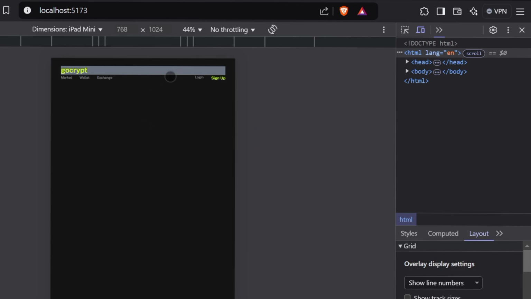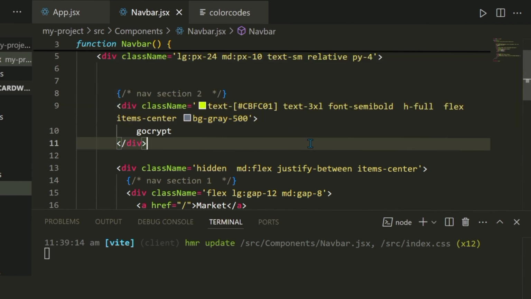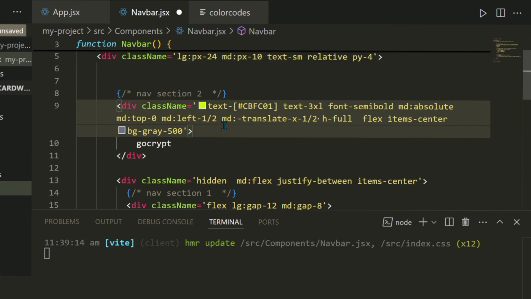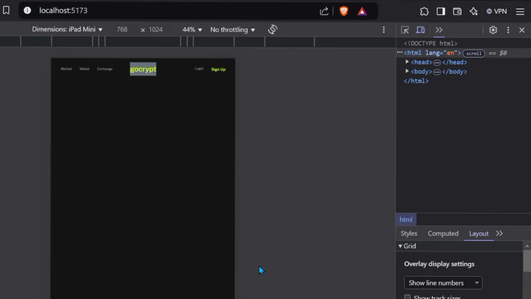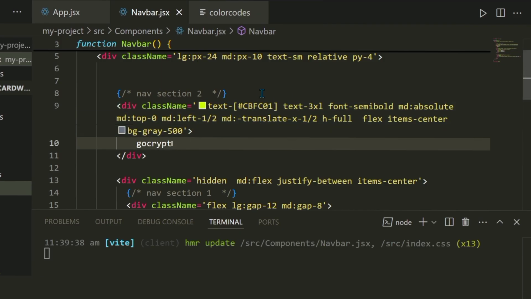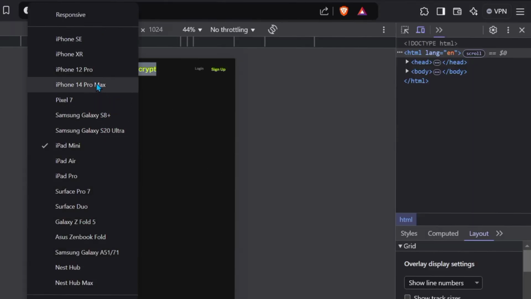And if we again write the earlier properties, then see, the design becomes as it was before. So you must have understood which part of the code affects which part of the design. This is the concept of responsiveness.